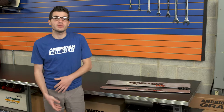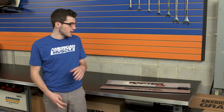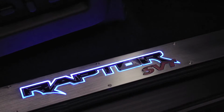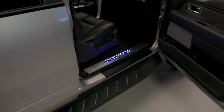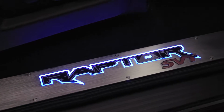Recon does offer this exact same product with two different finishes and two different LED options. There's the brushed aluminum here or the black anodized option, and there's also the red LEDs or the blue LEDs. Today I have the brushed aluminum with the blue LED option. If you're interested in checking out any of the other options, you can do that as well, but for all intents and purposes, the workmanship, the installation, and the price points are all going to be the same.